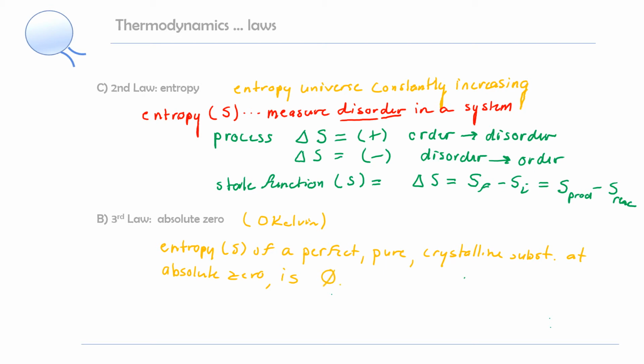is 0. So if we had a sample of sodium chloride in which the sodium ions and the chloride ions were perfectly ordered, with no impurities in it, no single ion out of place in the slightest way in the crystal structure, and if we were at absolute zero, the entropy of that pure crystal would be 0. So there are no negative degrees on the Kelvin scale. That is the lowest temperature we can obtain, and it's actually defined in terms of entropy. Pretty cool.